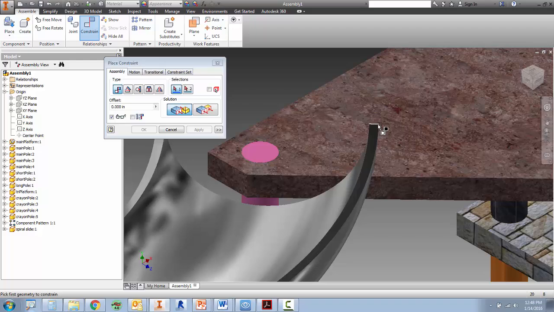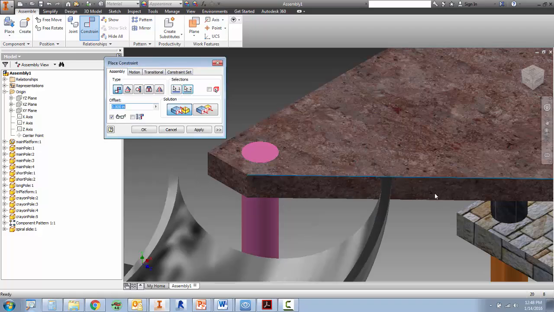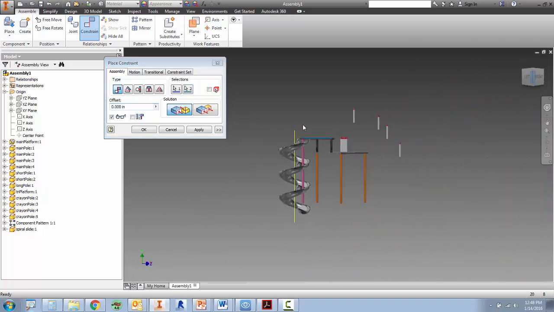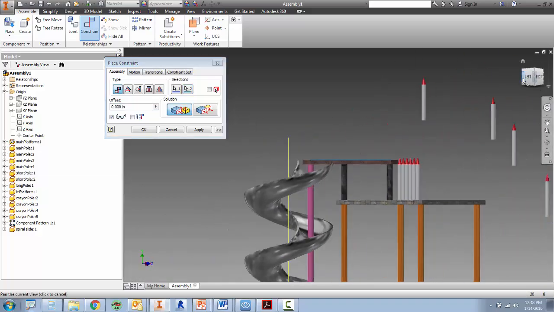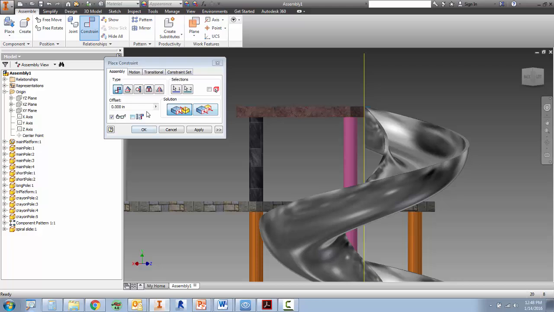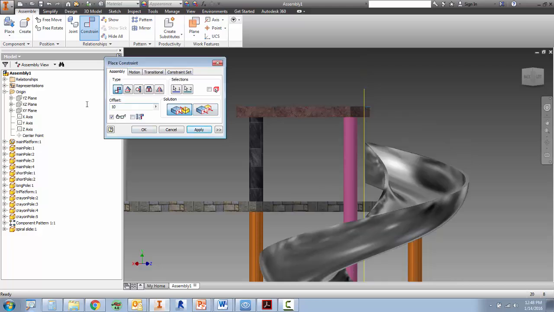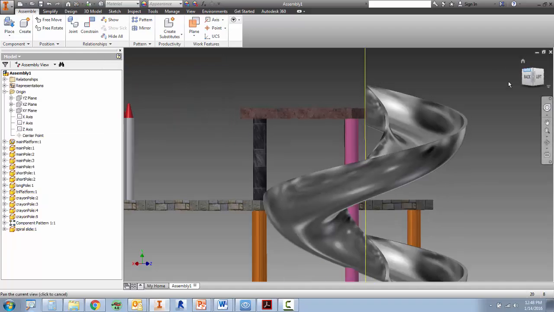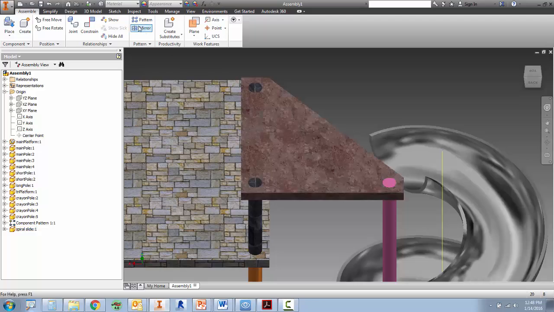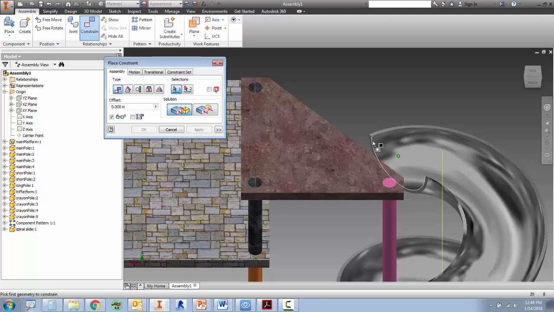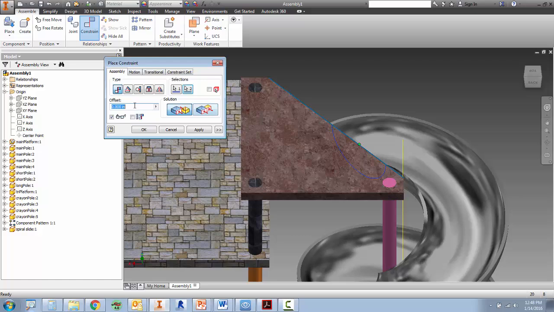The next thing I want to do is this straight edge here and the top edge. But I don't want them to be lined up. Okay, it doesn't look very good. So we're going to use the offset and make it maybe a negative 10. Is that not going to work? That one looks like it might not want to work for us. So let's try another one. The green dot.